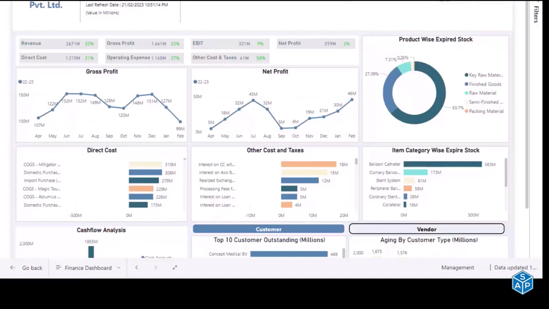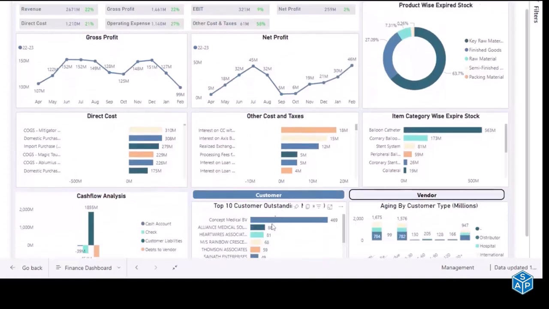Okay. Sir, can we go to transaction level from here? Is it possible to drill down? Suppose one figure is there, 308 million, direct cost, the second one. If I click that particular column, is a drill down option there? What is the breakup for 308 million? Yes, sir. Not in this dashboard, but I would showcase that in another dashboard.